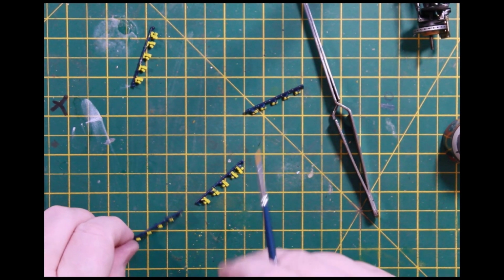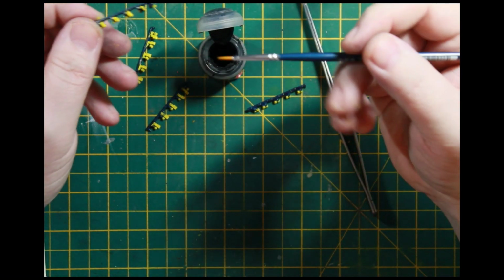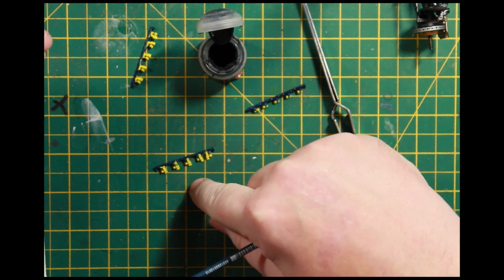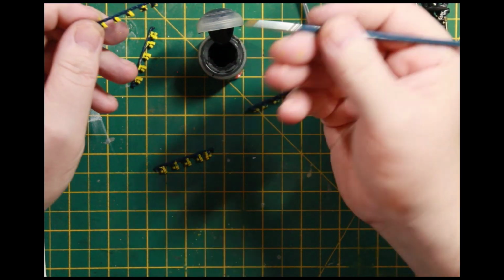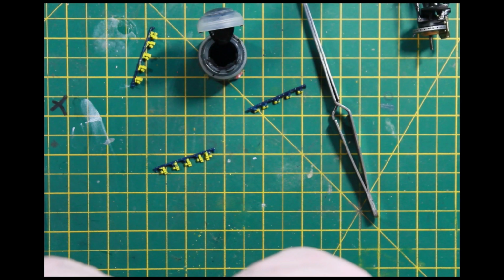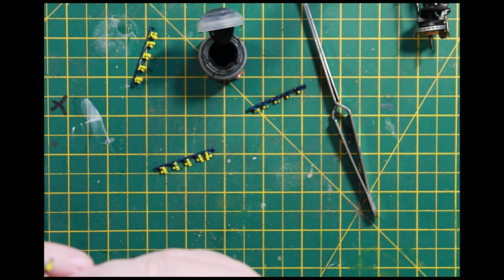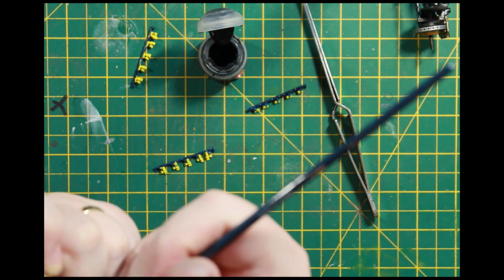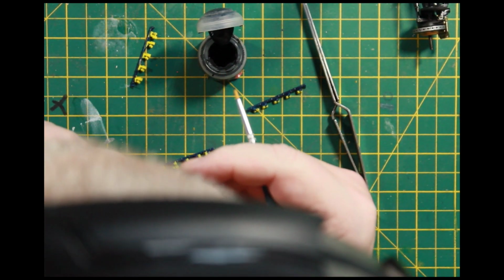Okay, so in the interests of transparency, I'm going to own up to my colossal mistake. I've got a paintbrush now. The reason for that is I've actually painted the T sections that I thought were yellow. I got the two colours mixed up, and they're actually meant to be black. So the pen I use for black paint for tiny things, the tip is much too big to get on here, so I'm having to paint them. The benefit of this is it does tidy everything up a bit.